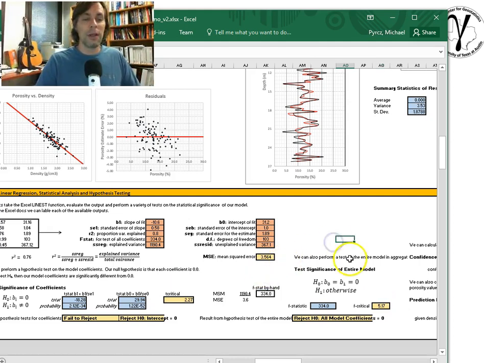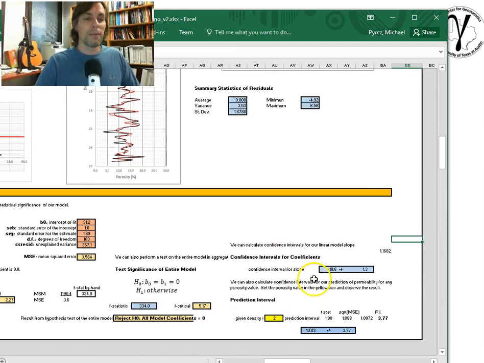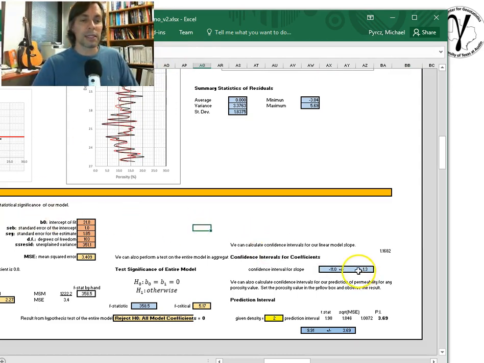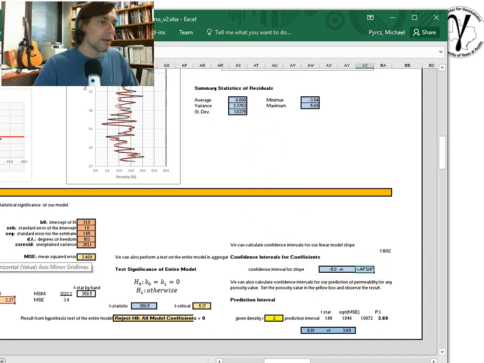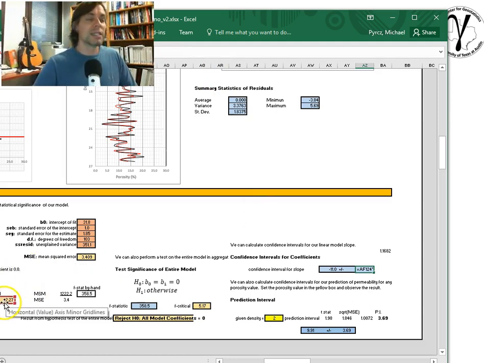So that's pretty useful. And then these two final parts right here, you get the confidence intervals in all of the coefficients. The confidence interval for the slope, you can calculate directly by using the estimate of the slope plus or minus the standard error of the slope multiplied by the t-critical value at the specific confidence level that you want to work at.